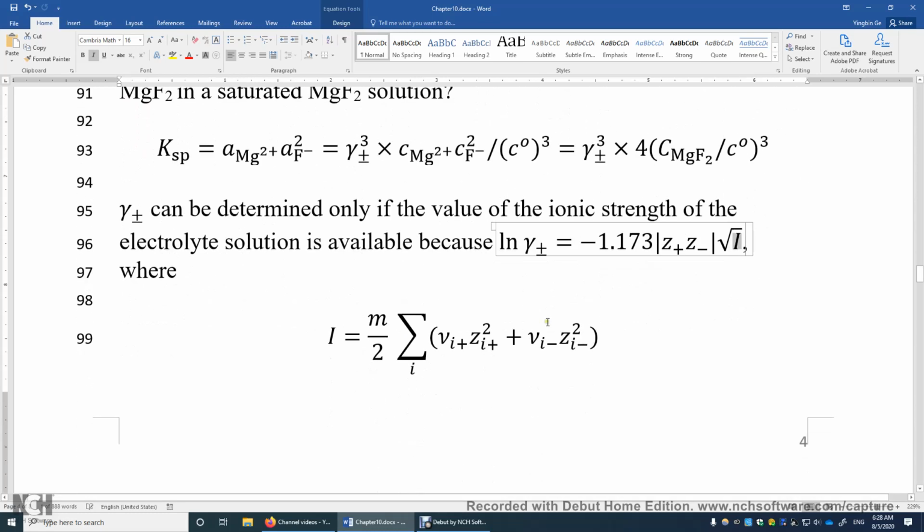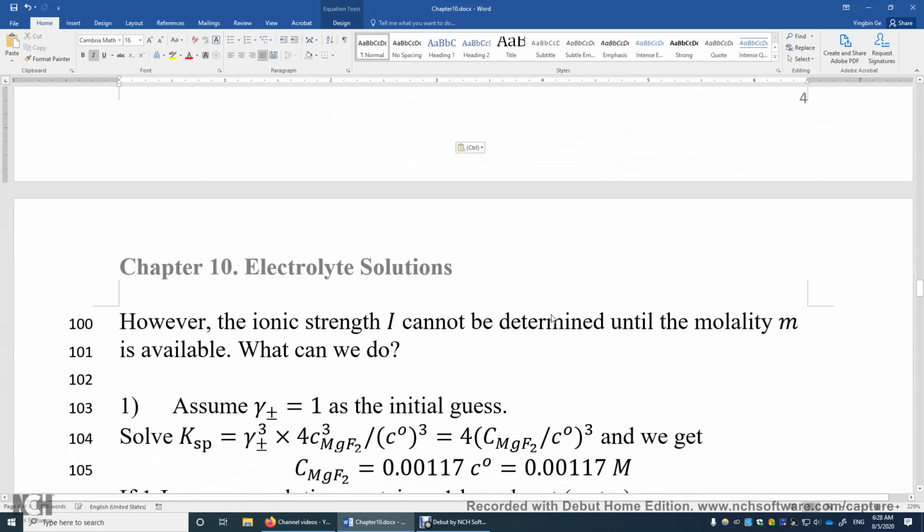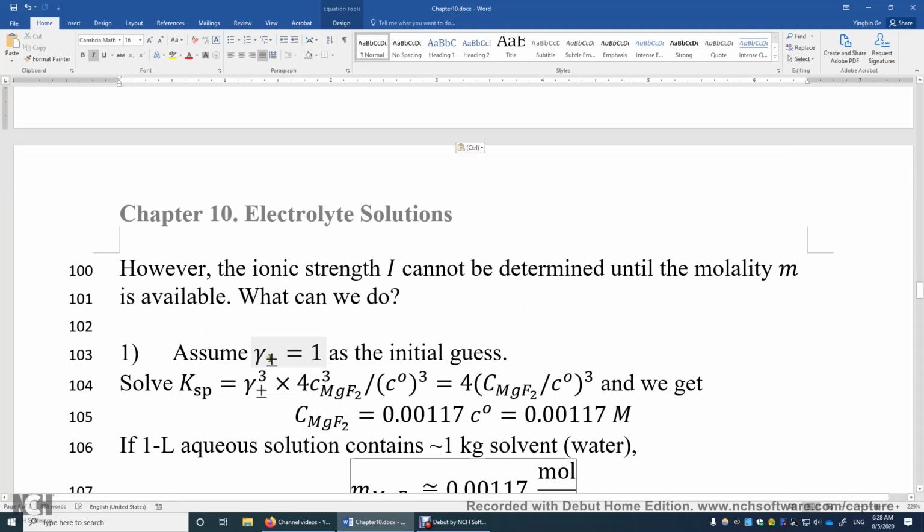All right. So now let's look at the formula of this ionic strength again. This is molarity over 2 times the sum over the positive ions, the concentration times the charge of the positive ions to the power of 2, and then over here the same for the anions, the charge of anions to the power of 2. So we'll have to make some initial guess. This time we can just guess the coefficient is just 1.